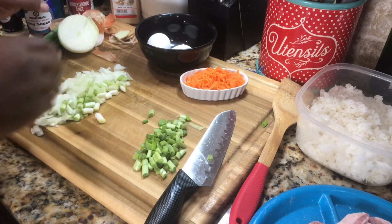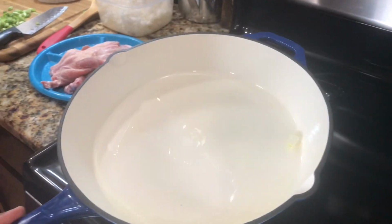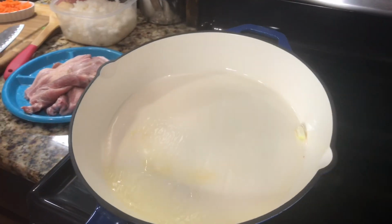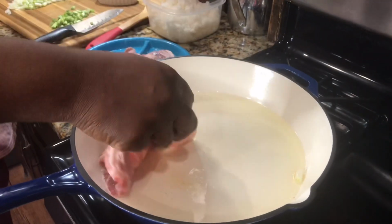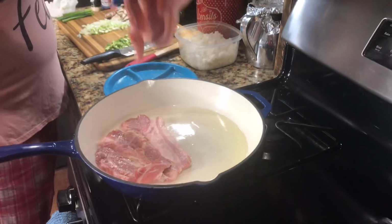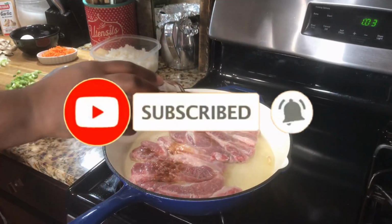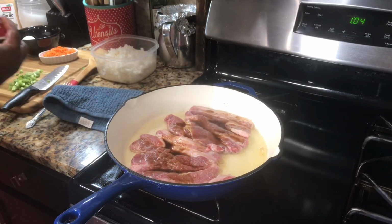Okay. All right. Let me check and see if my oil has... Not quite. We're going to give that a minute so that it can get hot. All right, so my oil is hot, y'all. I'm going to go ahead and put my pork steak in here, and this is going to cook pretty fast, y'all. I'm going to add a little bit of Worcestershire sauce to this. This is going to give it a little flavor.